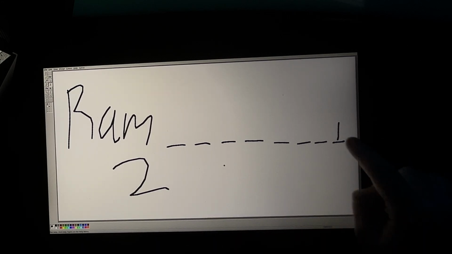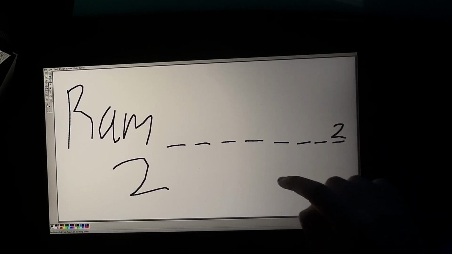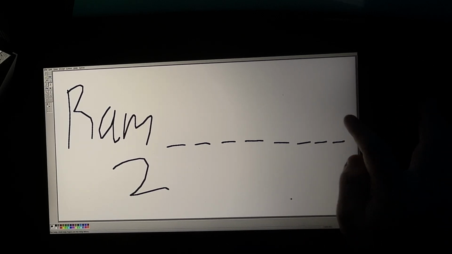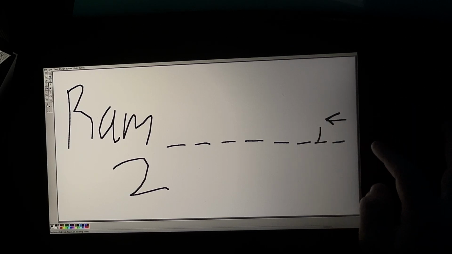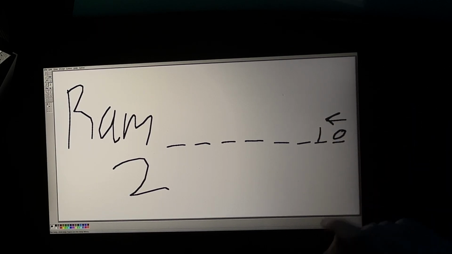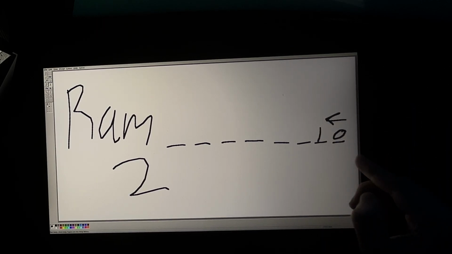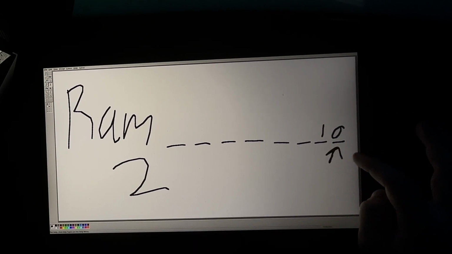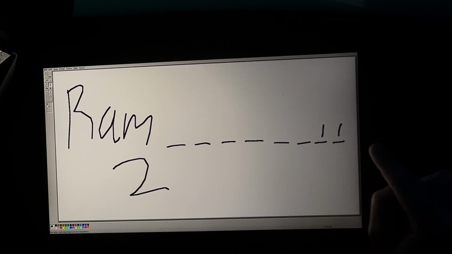So can we actually write a 2 here if we only have 0 and 1? No, we can't. So what we're going to do is move the 1 to the left, and add a 0 in its place. So now this is 2 in binary. Now let's say we want to increment it by 1 and go from 2 to 3. Well, we look here, and we can just add a 1 on the end, because 1 more than 0 is a 1. So now this is 3 in binary.